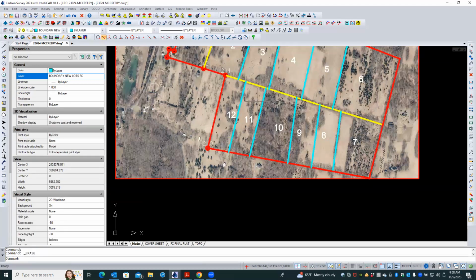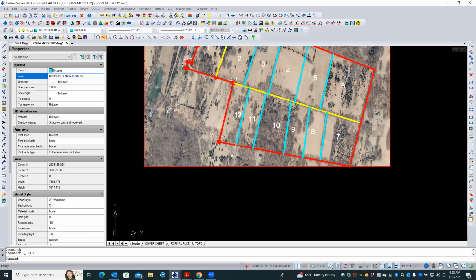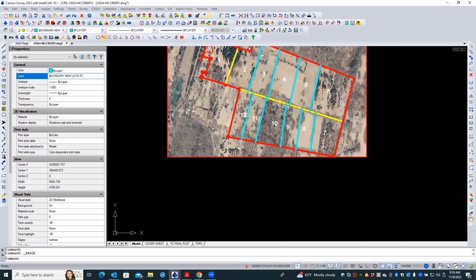All right. So now those two lots are equal width. They're not equal area, of course, because the two sidelines are not parallel. And you could have made it so, but again, I think this is more visually going to show, because the layperson looking at those two lots, if you made them equal area, lot 11 would look wider than 12 because it has shorter distances side to side. So this way it's sort of visually equal, and I think people will find that a little more appealing.